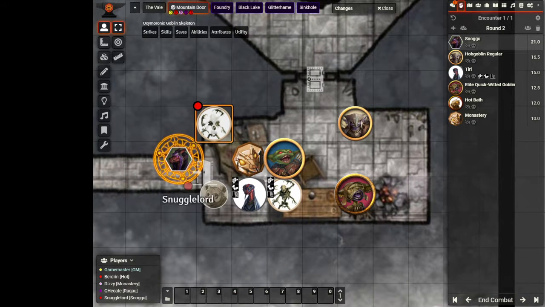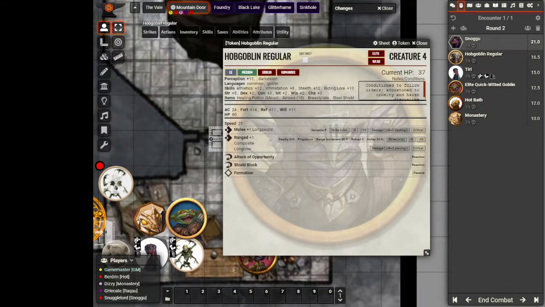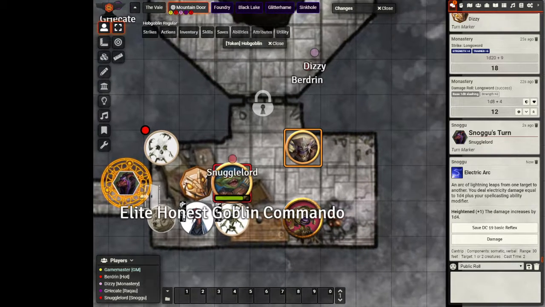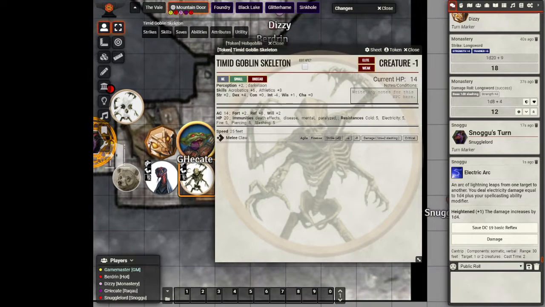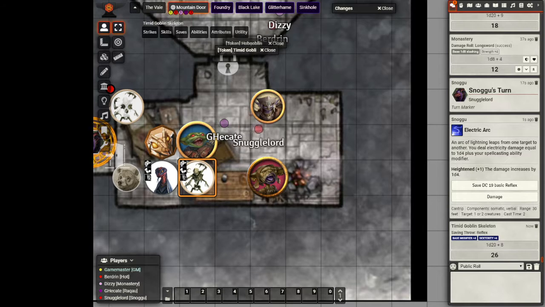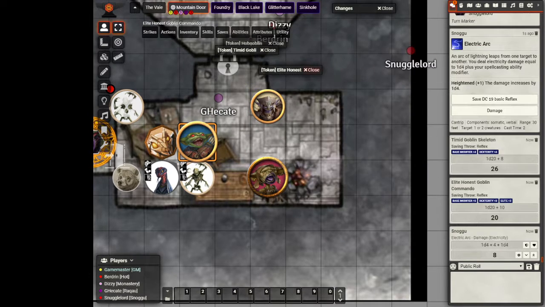Snuggle, it's your turn again. I'm here. Snuggly's gonna arc some lightning at them. Electric arc them. Who are you arcing? Zip zap zoop. I'm arcing at the skeleton dude. And anyone else? Okay, we'll go for the commando then. Alright, they both take half of that, but that's half of still 4.